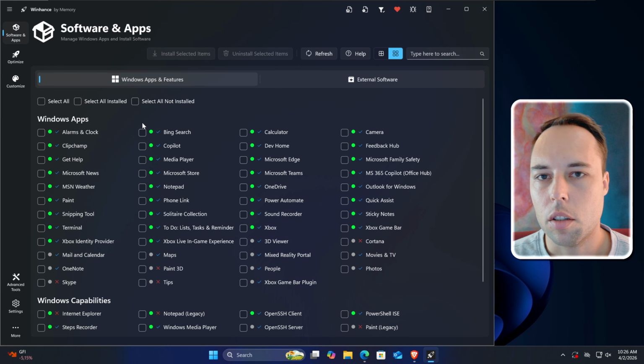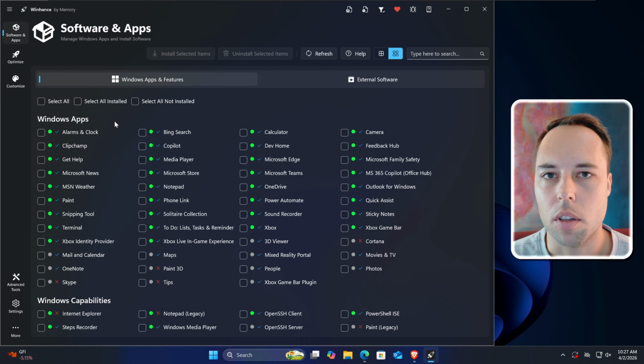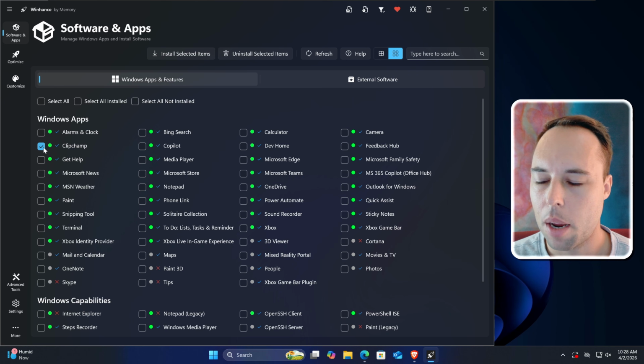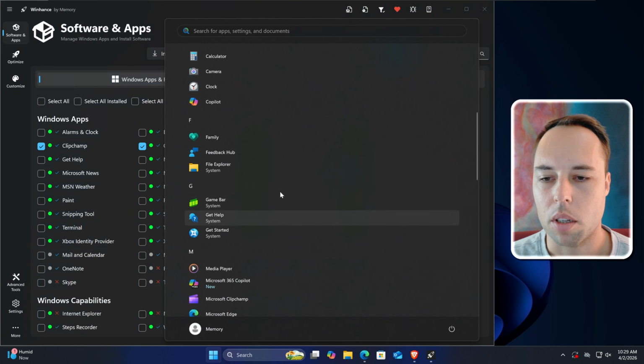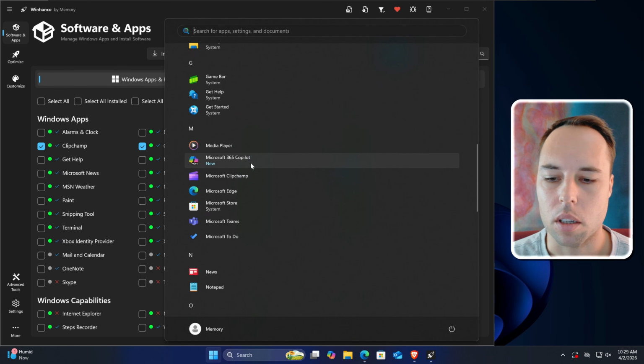Now let's go through this list together and decide which AI apps we want to remove from Windows 11, and those are basically the ones that I mentioned at the start of this video. The first one I see here is Clipchamp, and Clipchamp is Microsoft's video editor that's also packed with a ton of AI features. Then you've got Copilot, which is the normal Copilot Windows app that you can also see at the bottom of the taskbar here. Next up is Microsoft 365 Copilot, which is a separate Copilot app. If you remember from the start menu earlier, then we've got the Copilot app as well as Microsoft 365 Copilot.